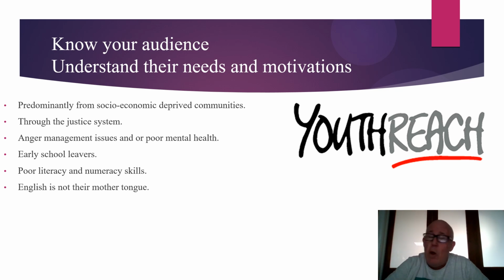Well, who is my audience? Who do I teach? What is involved? My audience are young people in a youth reach setting. They come predominantly from socio-economically deprived areas, either through the justice system or through social workers. Most have anger management issues or poor mental health. Some are early school leavers, all have poor literacy and numeracy skills, and some of them have English as not their mother tongue.